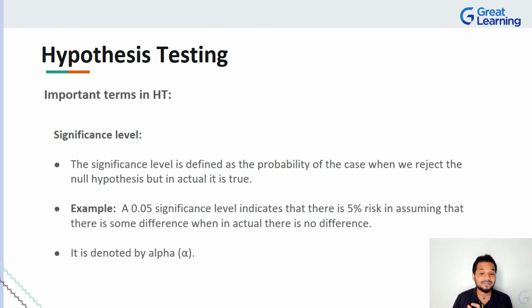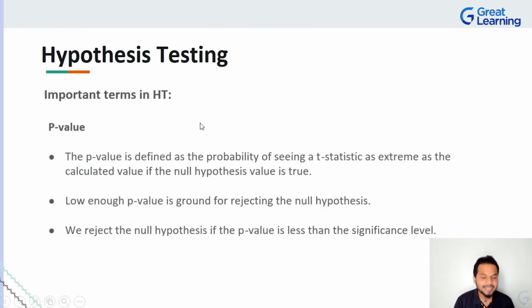And that significance level is a very important term in hypothesis testing, and it's usually denoted by alpha. So whenever you see the term alpha in hypothesis testing, I'm very sure you're not left in deep waters right now, right? Fantastic. And next we come to something called the p-value.